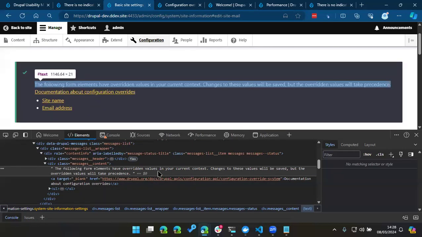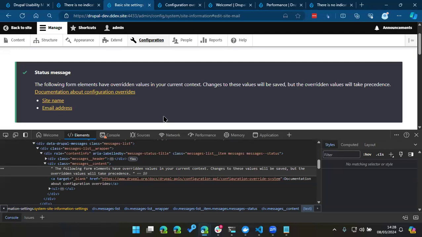What would you suggest, Thomas? I mean, I still prefer documentation because it's literally going to documentation. And I'm fine pulling about, but read more sounds like marketing copy to me. It doesn't sound like what I would read in a UI. What about just configuration override documentation then? One fewer word. Yeah, I'm okay with that.